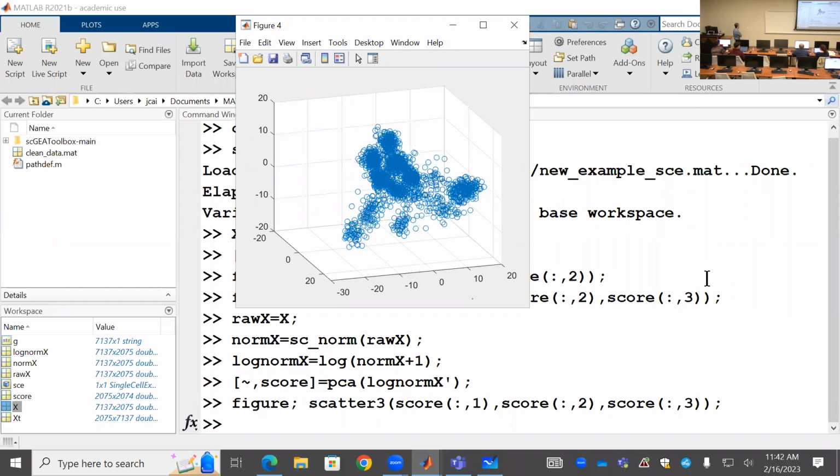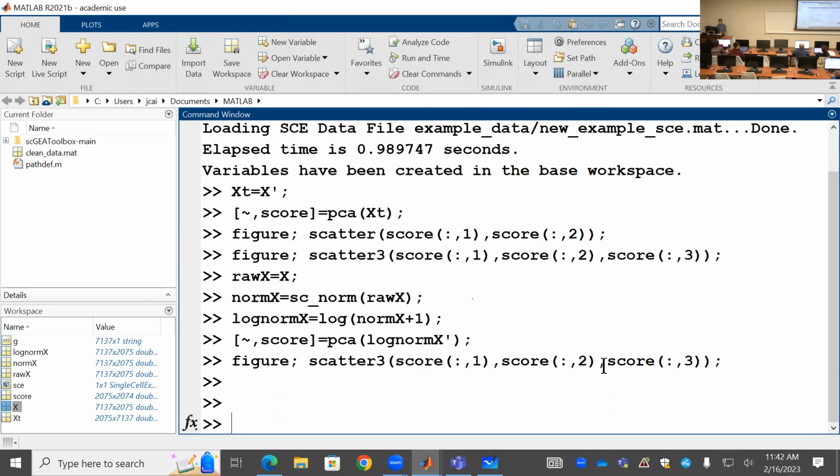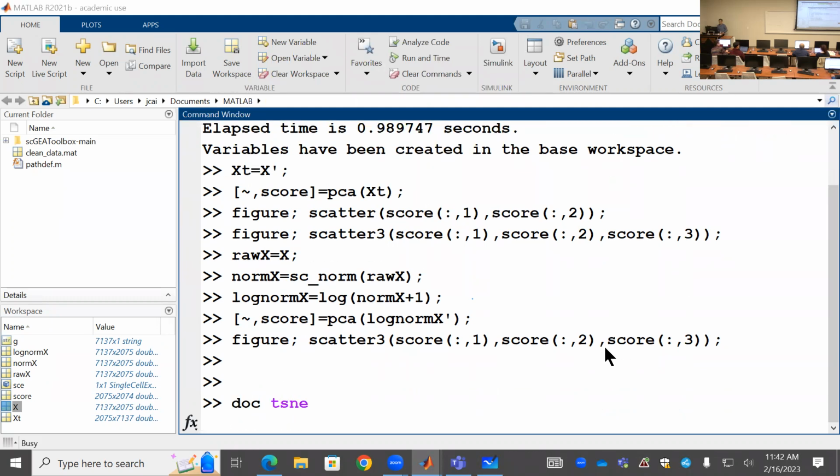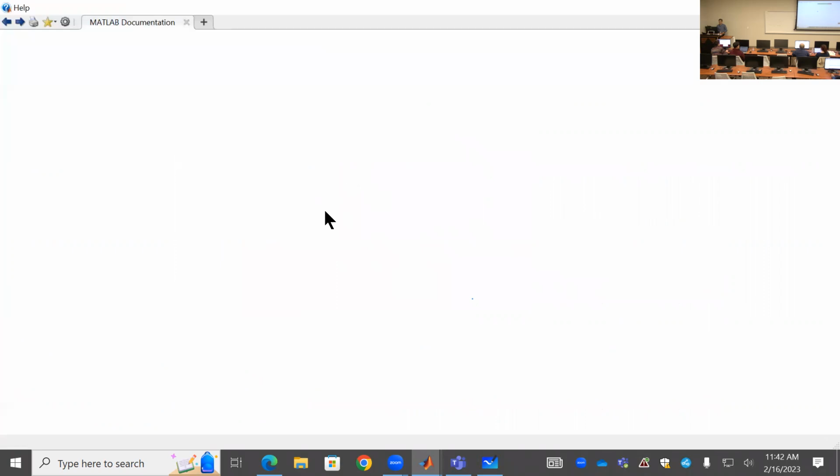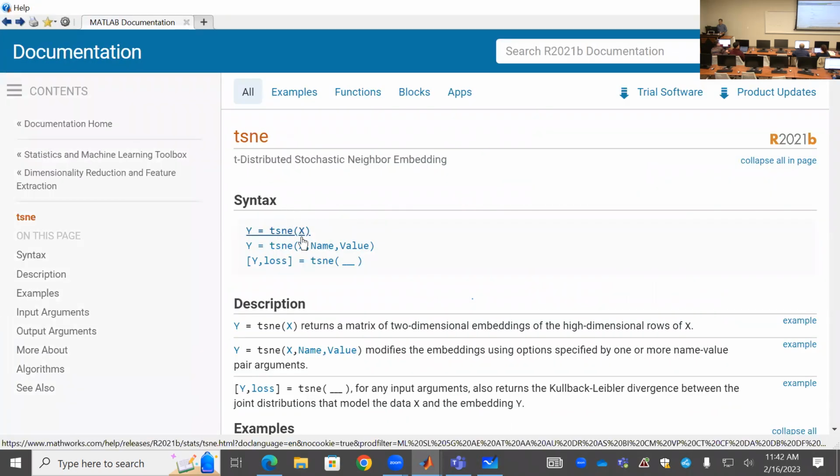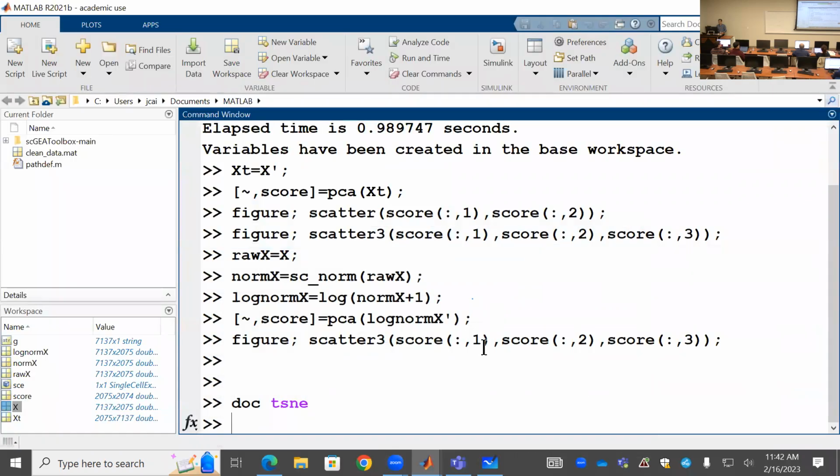So now we look at the tSNE's documentation. They are the same group of dimensionality reduction. So you should have a similar structure of this input for tSNE. So this will also take X and just directly give you Y. So there's no rotation whatsoever because tSNE is not a rotation matrix tool. It just gives you an embedding of the Y. So let's just apply this.